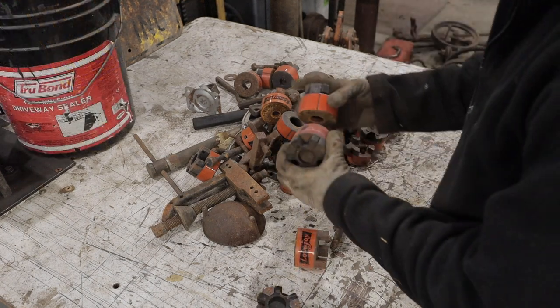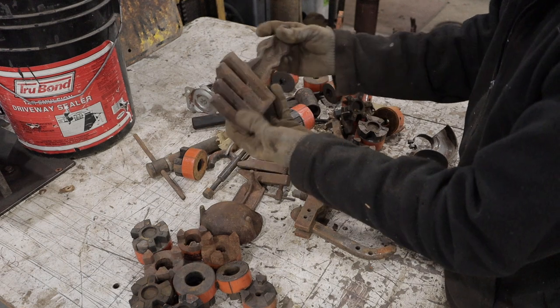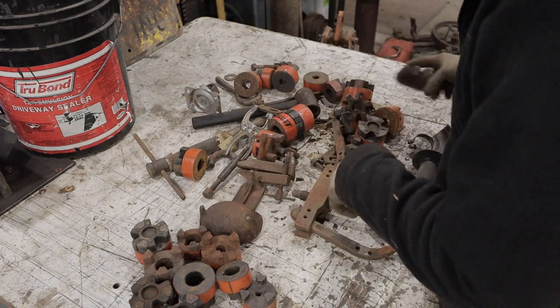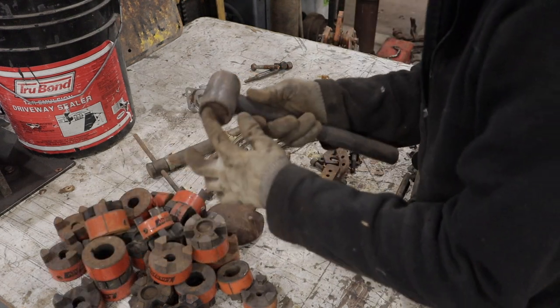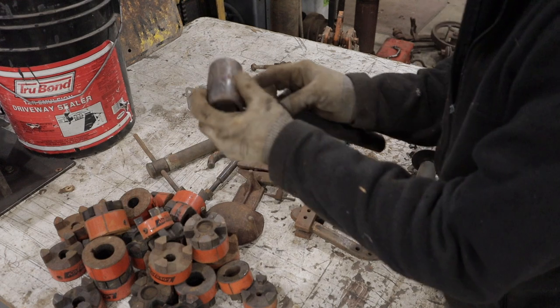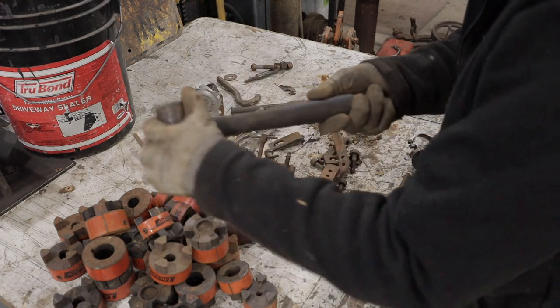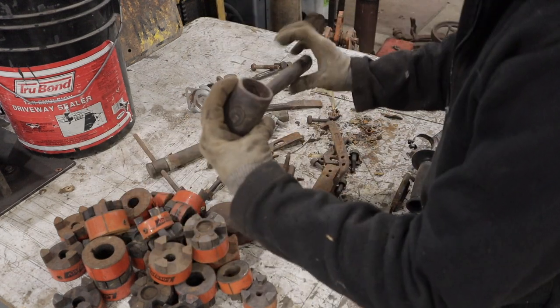I got a bunch of these Lovejoys. This is a chain breaker. So you basically put your chain on there and smack it and it allows you to cut the chain. Got this old hammer, and it must have some sort of lead insert or different inserts you could insert into it. It's got a 2 on it, so I'm assuming it's a 2-pound. Handle's a little bit loose, and it's all covered in oil, but I love old hammers.